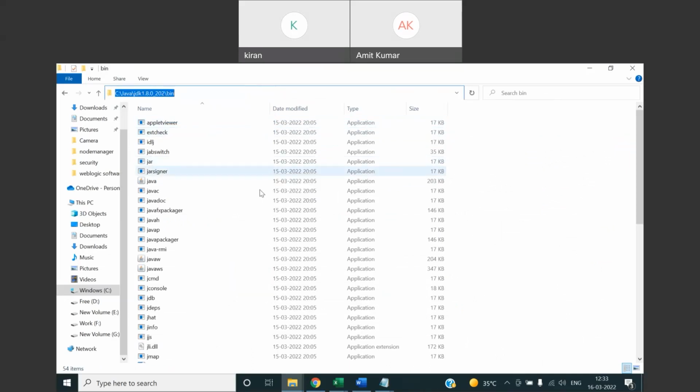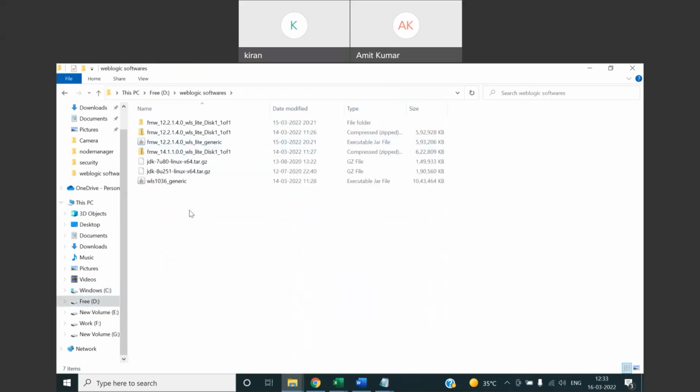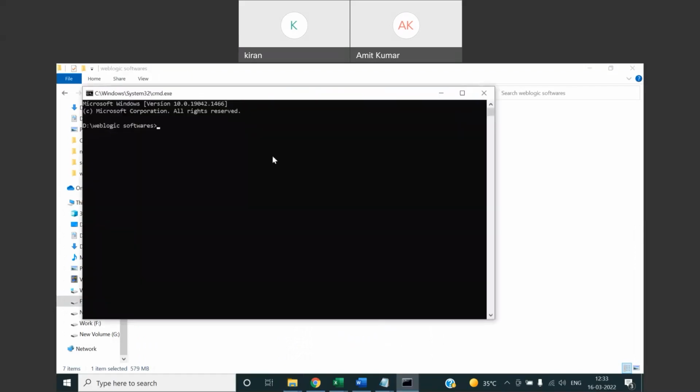Go to the WebLogic software where you have kept the 12C installer. Where is that? This one, 12.1.4. Okay, that is the one. Open the command prompt here, CMD. Paste the Java path here first, slash java -jar, same command, no changes.